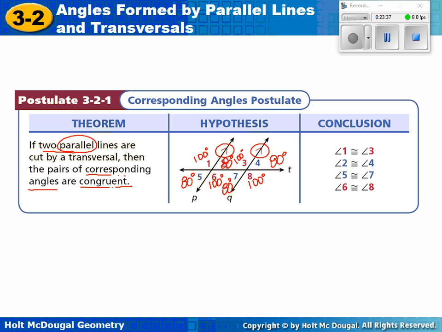Okay, look at same side exterior. Which angles are same side exterior? 5 and 8, or 1 and 4. So if I look at 1 and 4, what do you notice about their sum? They equal 180, 5 and 8, supplementary. So we can say that same side exterior angles are supplementary. Now we didn't write a formal proof, but we did get that by using one angle measure, starting with the corresponding angles postulate. We were able to prove that all of these things are true.